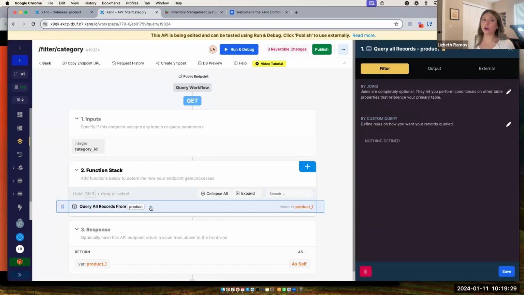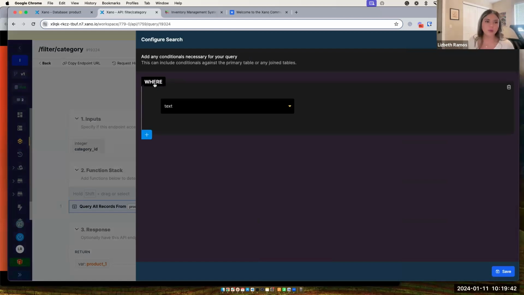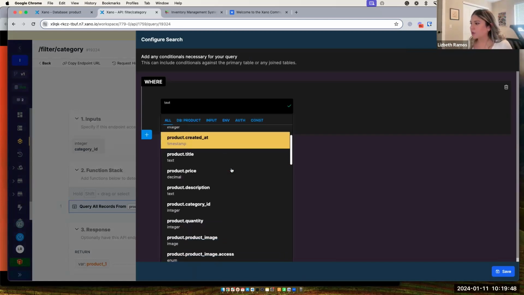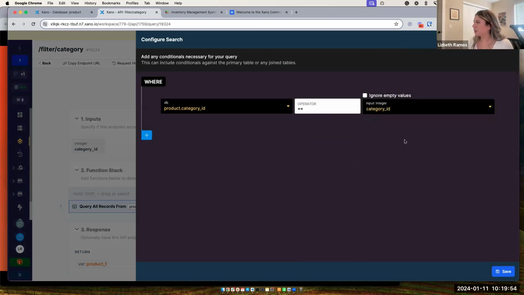So this is going to return all of the products that currently exist in there. What we can do now is add a custom query in here, and we can add a conditional. So we can say, I want to grab all of the products from my product table where the product.category ID is the same one that I'm receiving from my inputs from the front end.